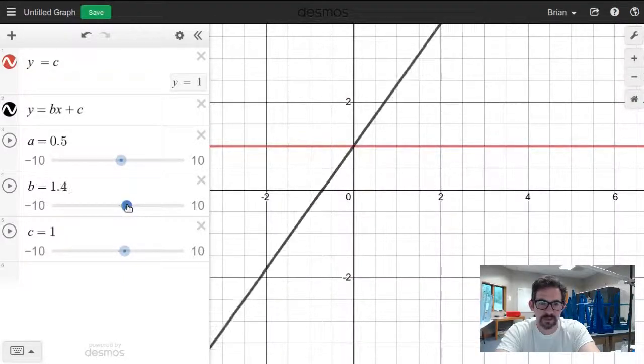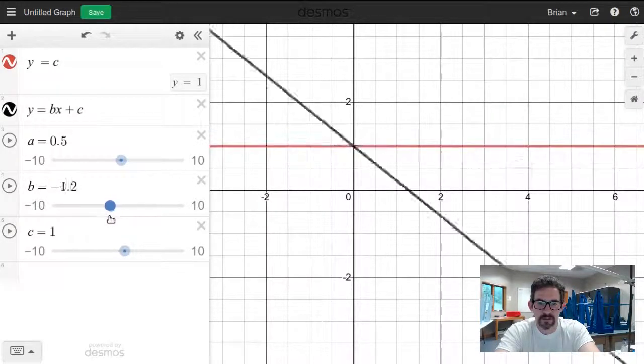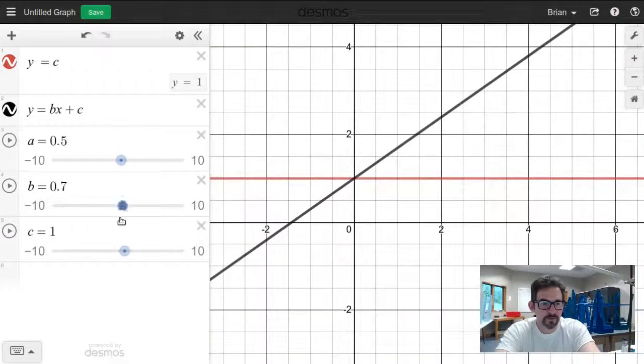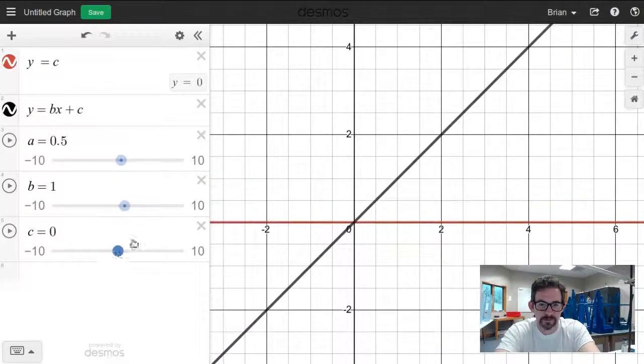So you could see from when I was moving the b constant here that that is changing the slope of this linear function. So when I move b to any positive value, I'm getting a slope that's up and to the right. So I change c to 0 here. This will be really clear. When the slope is 1, b equals 1, then when I go over a distance 2, I will also go up a distance 2. When I go over a distance 1, I'm coming up a distance 1. So when I take 1 divided by 1, or 2 divided by 2, I can see that that is my slope, 1.